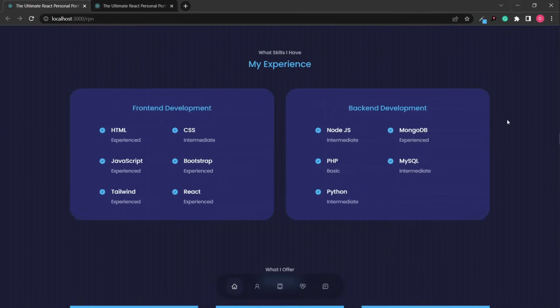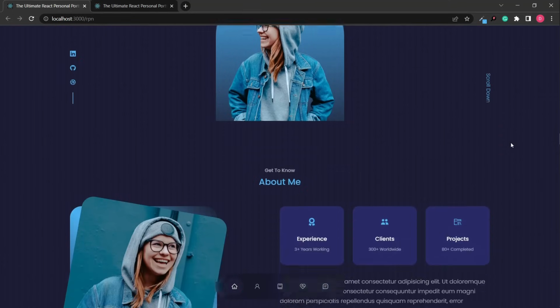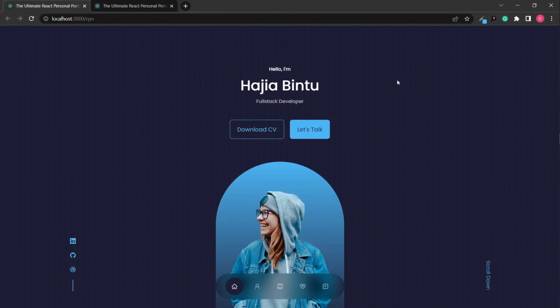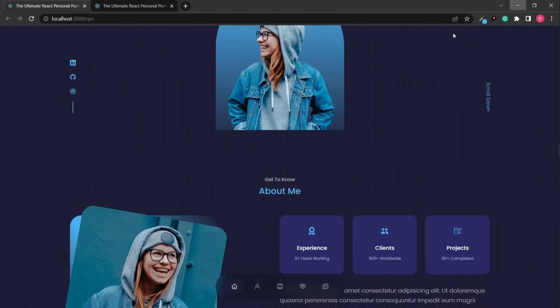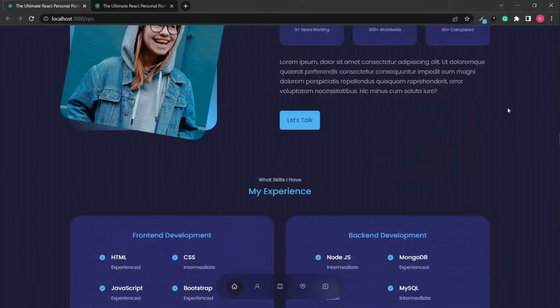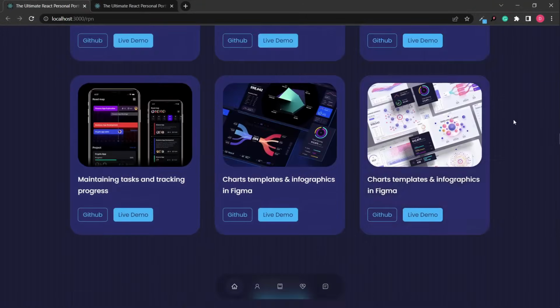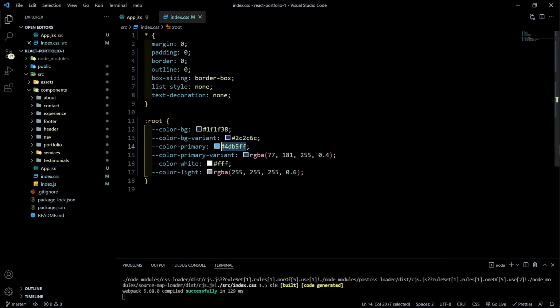Okay, so we are going to use CSS variables, and as I said, the good thing about CSS variables is we can easily customize our website. So it helps us with easy customization. If maybe I don't want this primary color, I can just come into the project, change the value for that variable, and the whole color is going to change. Any element using that variable is going to be changed. We are going to understand that once we get to creating the elements in the components. So these are the variables, these are the colors that we are going to use.